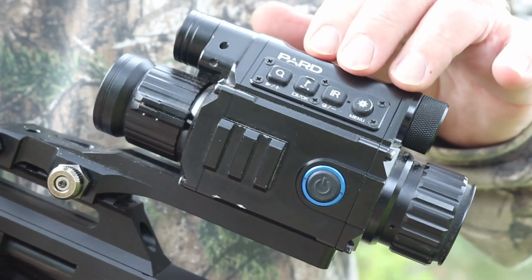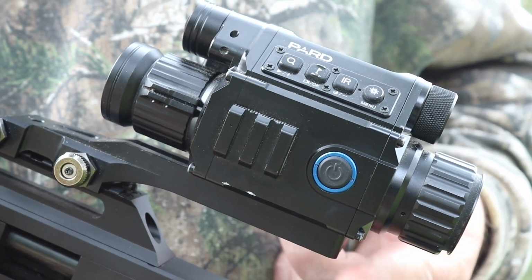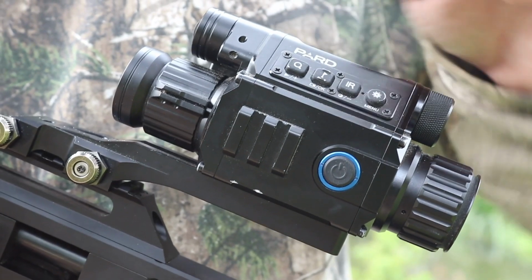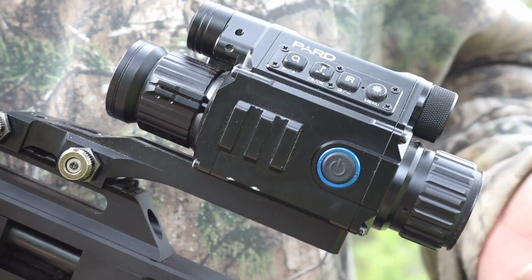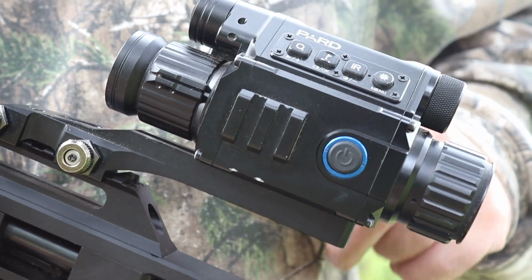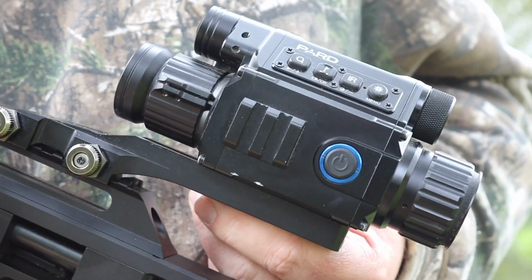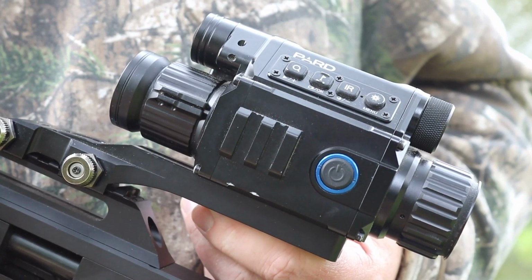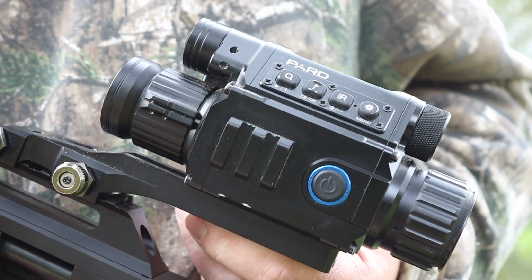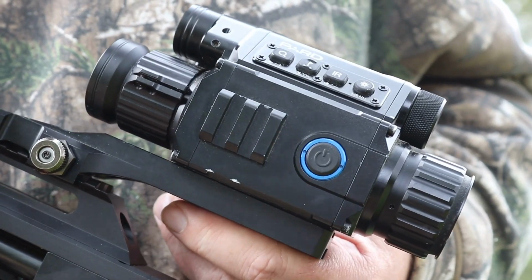Now early versions of this, including this one, a lot of people found that they had to shim the scope in order to get the reticle in the center of the picture once it was zeroed, which wasn't a huge issue. I've got 3 or 4 bits of cut out Coke can between the scope and the rail here to do that. Now my understanding is that that has been addressed with models that ship now, so there's no need to shim current shipping versions of the scope, which obviously makes life a lot easier.